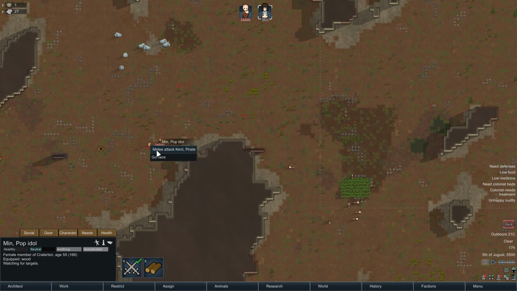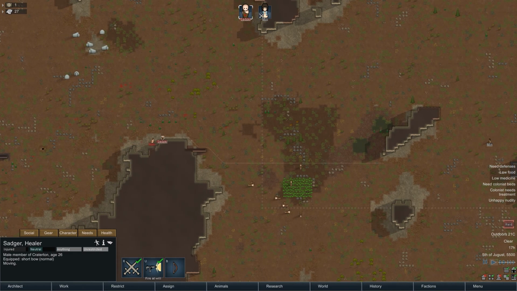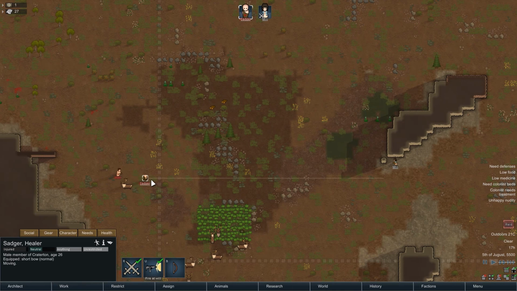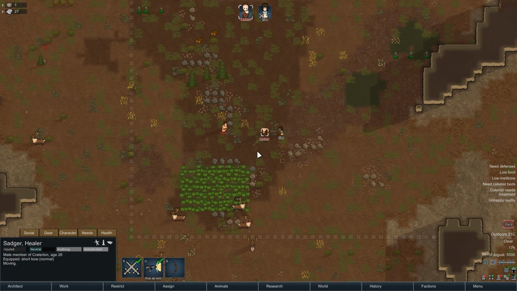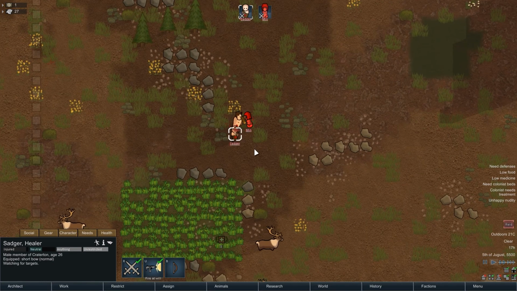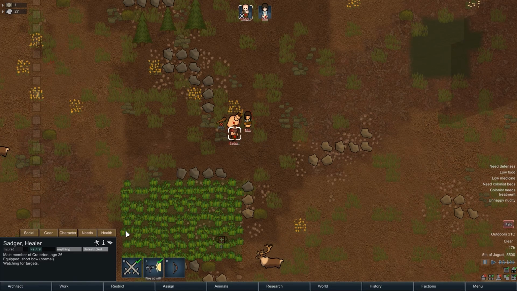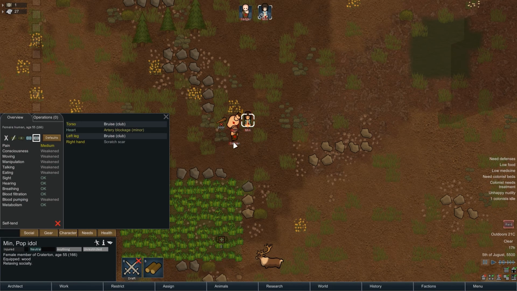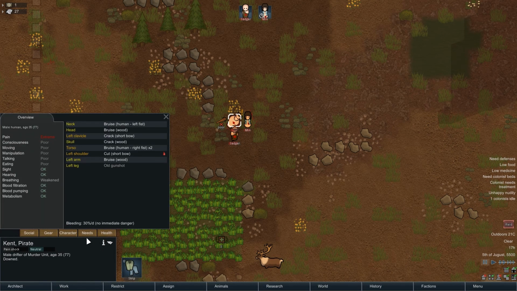Glad you're relaxing socially. Melee attack Kent, while Sadger runs away. Faster! You can do it. Alright, here comes Min. Min's gonna block, and then Sadger's gonna open fire at point blank range, and that should be enough. There we go. Take him down. Sweet. Alright, just some bruises. Nothing that can cause infection, which is really good. You can both self-tend.